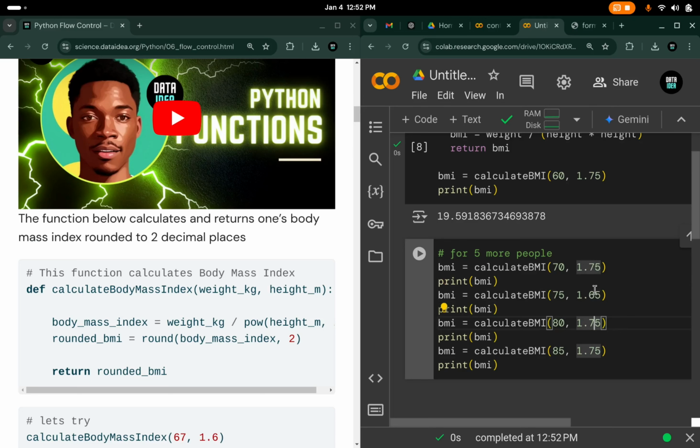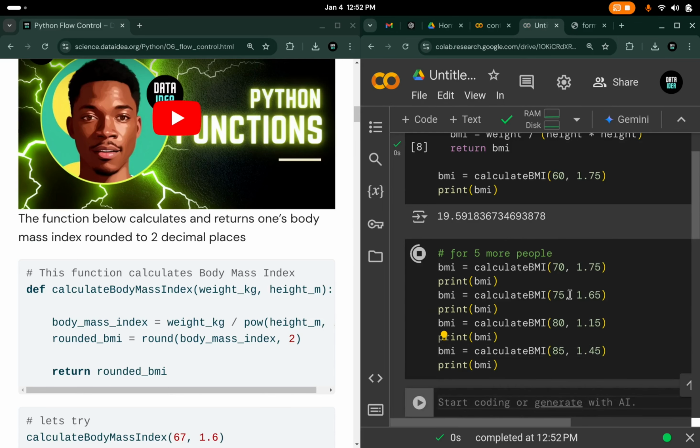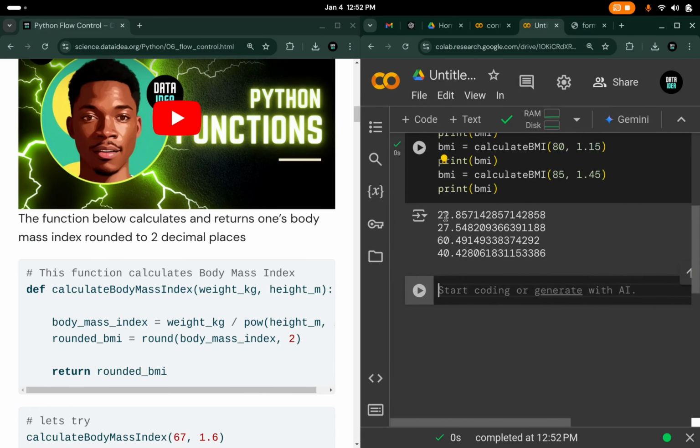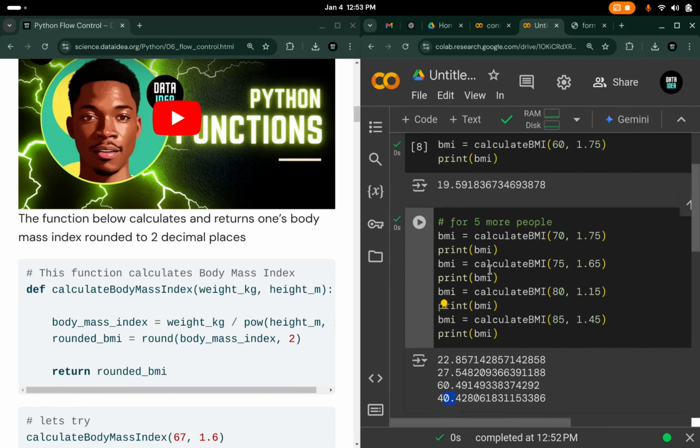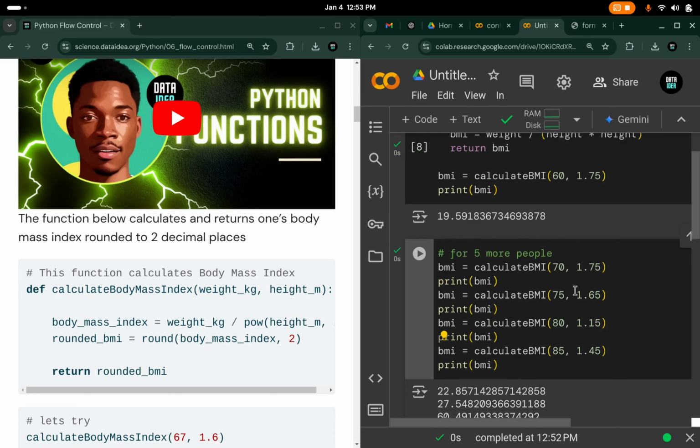Can somebody be less than a meter? I think so. Anyways, we can have the different body mass indexes. This one is overweight. This one is overweight too. But yeah, you get the point. We can now calculate for very many people like that. It's really easy and straightforward. So functions are really, really handy.